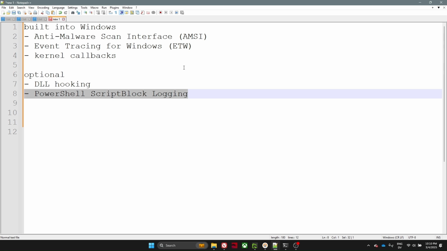Well, first of all, with ETW and kernel callbacks, you can see when one process injects code into another process, right? So you can see when that's happening. And if it's a weird injection, like you wouldn't expect PowerShell to inject code into your web browser, then you can alert on that, or block that from happening.